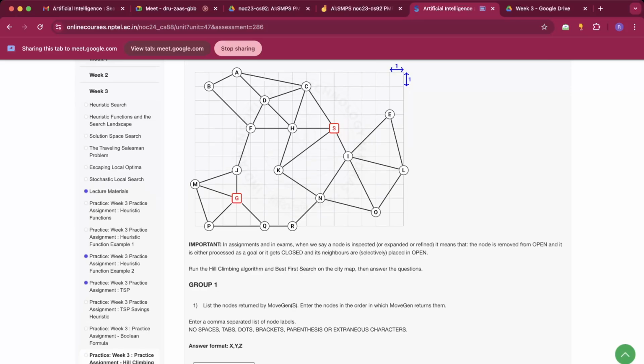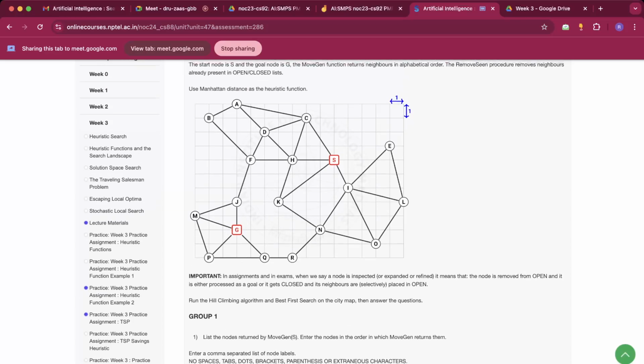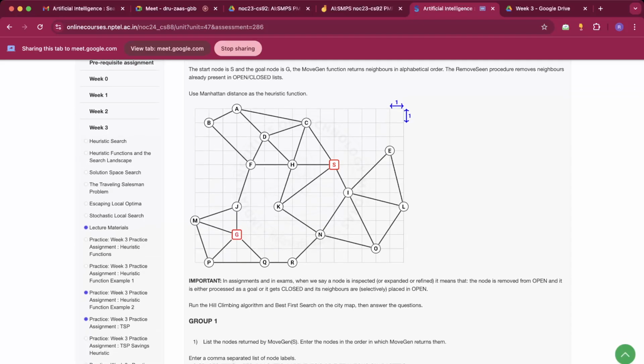So S, C, A, B, F, J, M, P, Q, R, N, only the outer nodes. No, but we have to cover all nodes, right? If we consider all nodes to be cities, then all cities should be visited as per the condition. So see if that is possible.